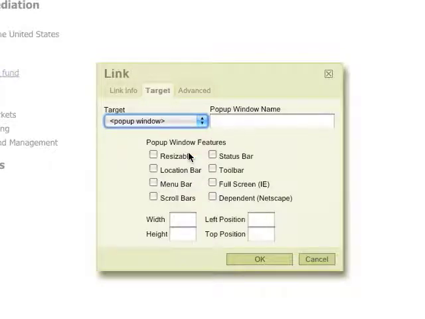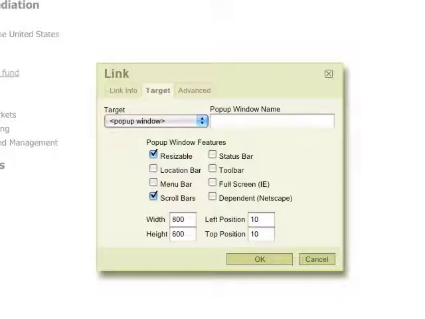And now it's asking me for a lot of information. I'm not going to bother to give it a name. I'm going to make it resizable, and I am going to allow scroll bars, because these are Wikipedia articles and they do go on. I'm going to tell it exactly what width I want it to be, which is 800 pixels wide. I want it to be 600 pixels high, and I want to tell the browser to put this window 10 pixels from the left margin of the computer screen and 10 pixels from the top.